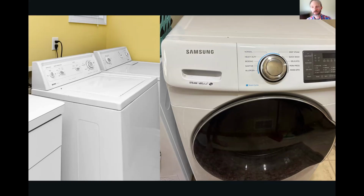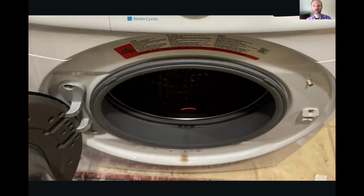The washer also has a time of use setting, meaning I could load it up and then have it automatically turn on at a later time when the grid power is cheaper, cleaner, and or in the future when I brought in solar, when the solar power was running. One thing you have to remember for maintenance of these front-loading washers is that the lip in there catches a lot of water, and if you keep the door shut, it will mold and mildew. So one thing you have to do is clean it out and keep the door open after use. And also the nice thing about these washers is they have a self-cleaning mechanism, so they'll tell you when it's time to run that, and I noticed that it cleans it very well.